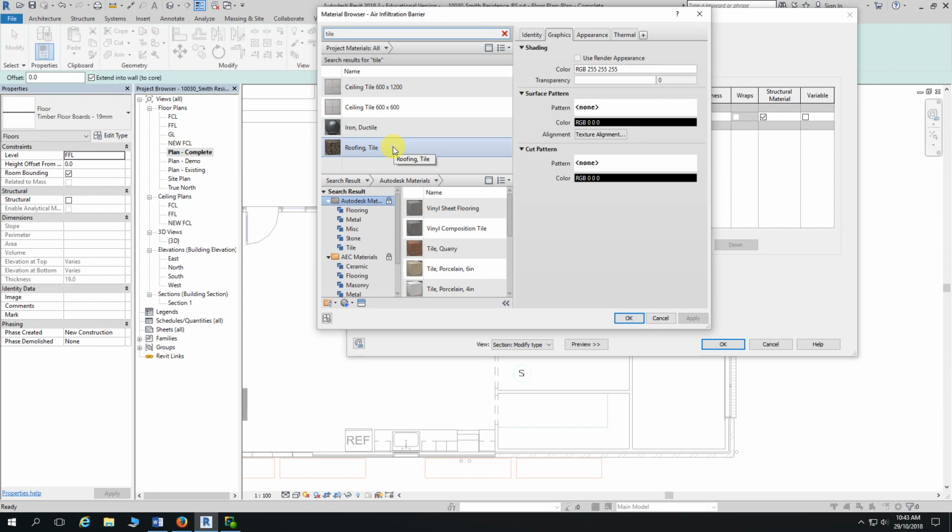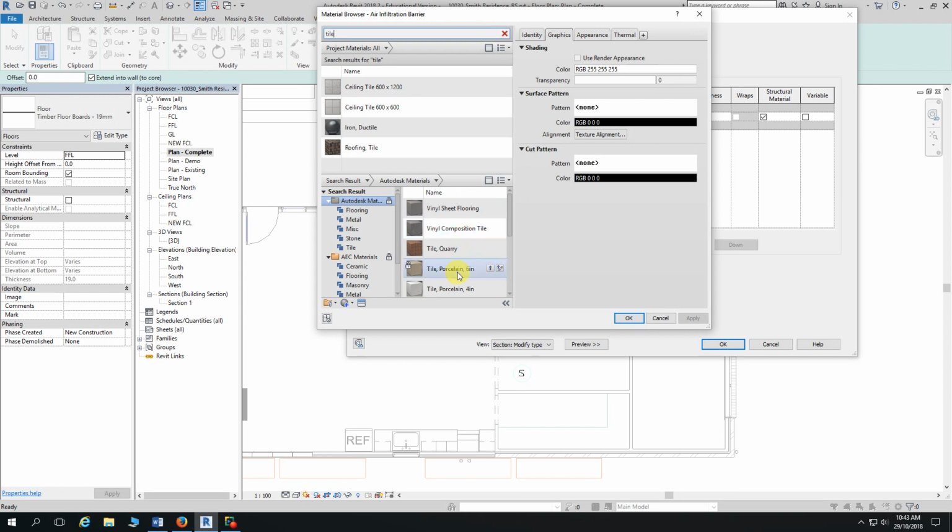Out in the folder library. No, these are actually part of the project here. So they're part of the project file. Okay, so these are said to be project or in-document materials. The ones down here are external to the project. Okay, so these are actually sitting on the hard drive of your computer.